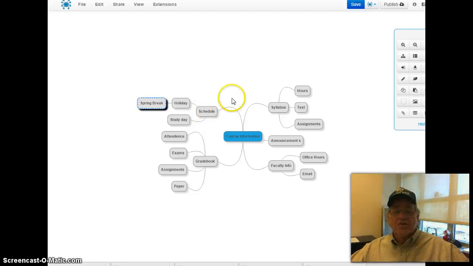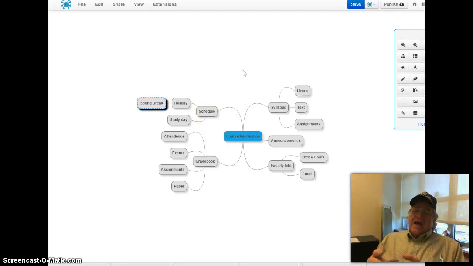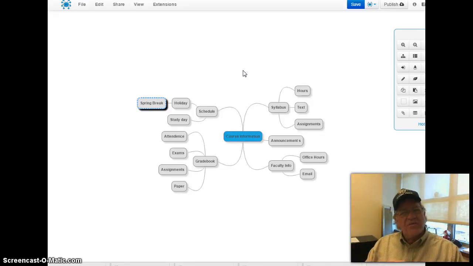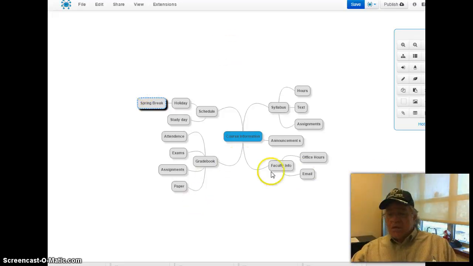I can add all these things into the mind map, and then I can sit down with the designer, and I can identify with them, here's how I want to set this up. Here's all that I need to do. You work through this. If you've ever been through project management, this is one way that you can start getting that project going, and then from there you find out what your bow waves are, for instance, what all the information is that's necessary, how do you contact, and then from here you can expand out what other information. Now once I get my course done, what else do I want in Blackboard?